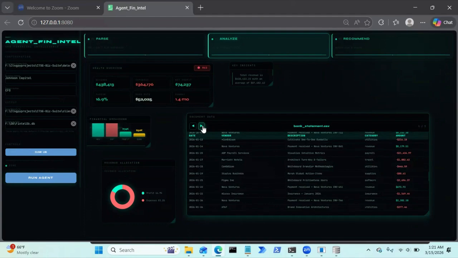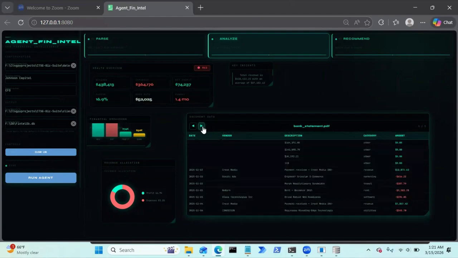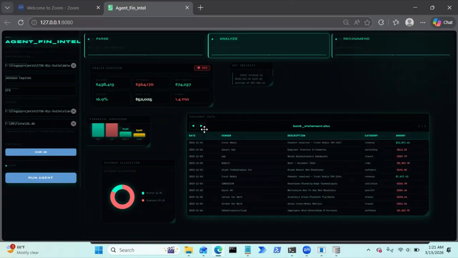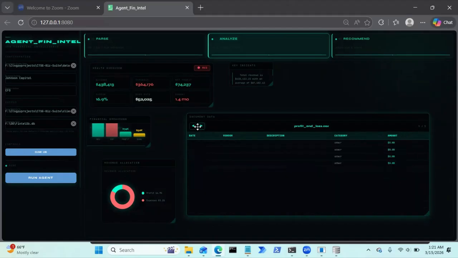But for now, I just have it to where we just want to double check our data, see what the machine is reading. So the next order of business would be to allow us to edit and then regenerate with the edited data so we can get a better read.